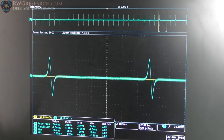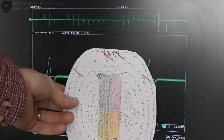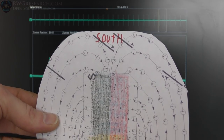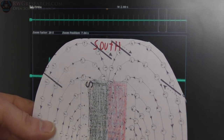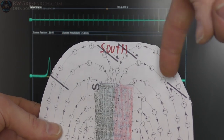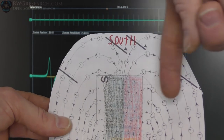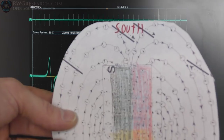Now that seems also a bit counterintuitive, but if you look at the diagram, you can understand why that's true. Depending on the spin, depending on the direction, you actually get that exact result. So it doesn't matter if this end comes first or this end comes first. They both are going to cut in the same orientation as what we've shown back there.